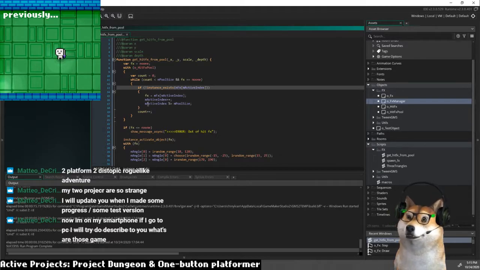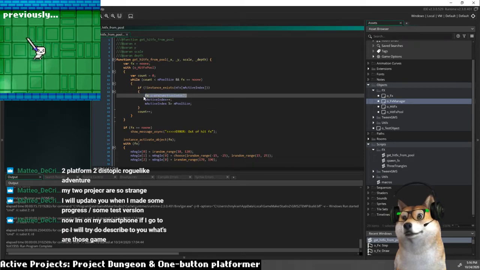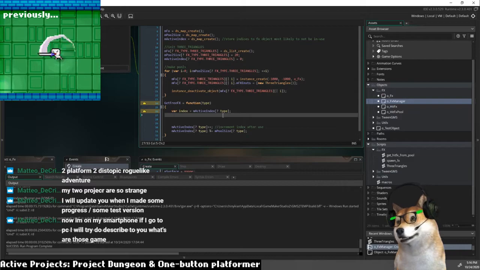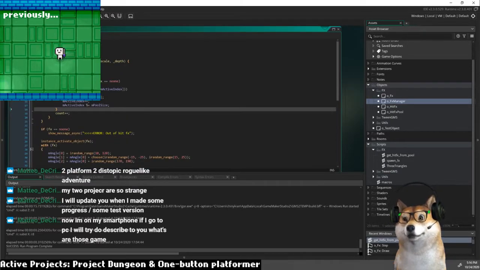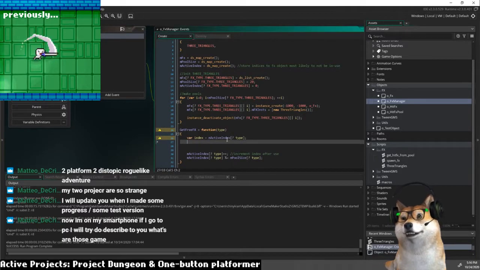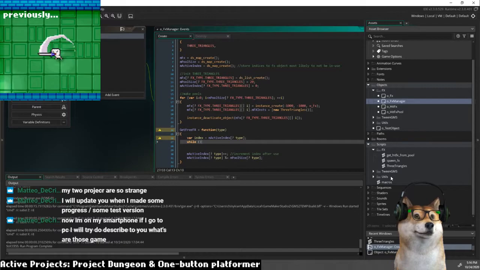Right, got it. So if it is not active, then I can use it. Okay, got it. If not active, I can use it. But I have a while loop, right? So that means I will loop until I get one that is free. Now I just realized I've written a generic pool.